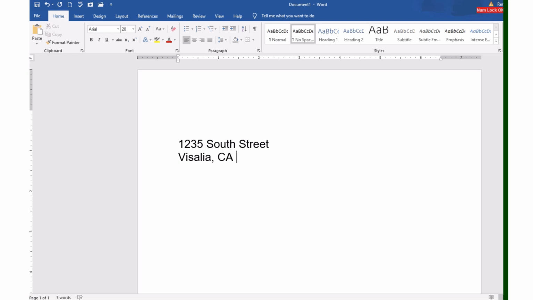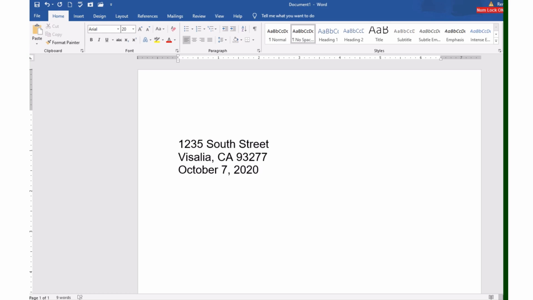Every state has a 2-state abbreviation that's capitalized, and then your zip code. And there's always just 1 space between parts. And then the current date, do not abbreviate it. And that's it for the return address.